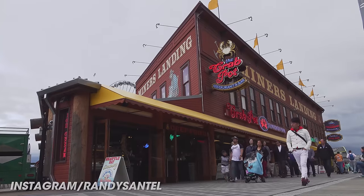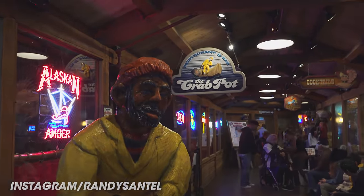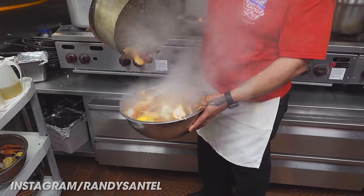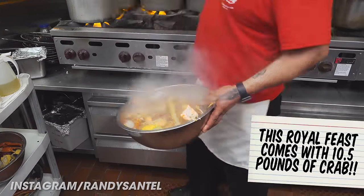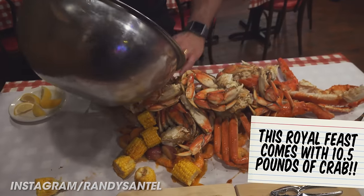Hey everybody, this is Randy Santel, Atlas, and I am very, very excited because I am on Pier 57 inside Miner's Landing in Seattle, Washington. I am at the Crab Pot, and they have made me a super-sized royal feast. So much seafood, over $350 worth of seafood that I am about to dominate.